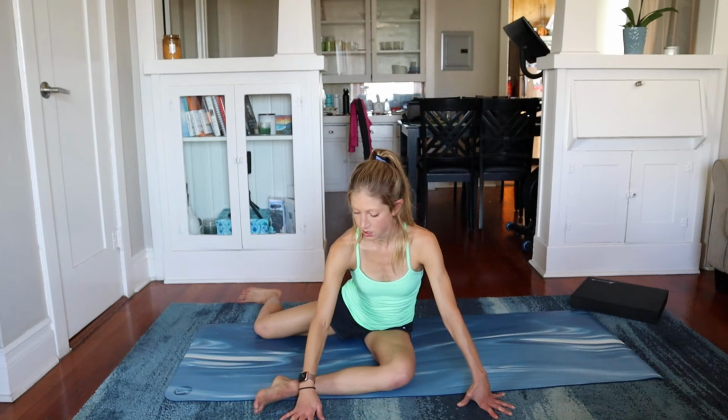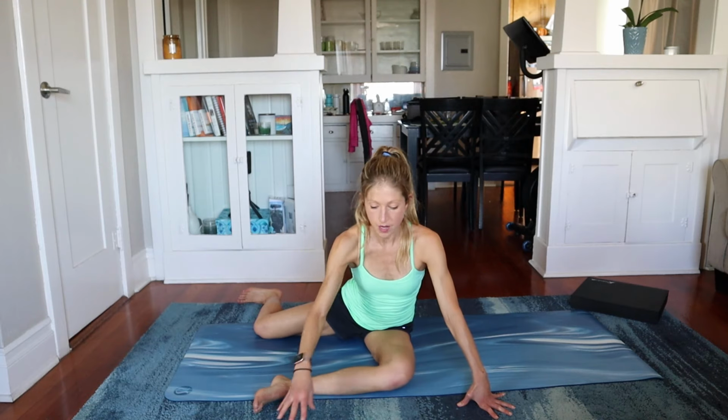We're feeling the stretch in the outer hip. We're keeping our spine long. Our low back is arched a little bit. And just see where you get. Again, you should only be feeling the stretch in the back of the hip. Maybe other places, but just not a pinching or nervy sensation. If you feel that, that would be a bad sign. So listen to your body.